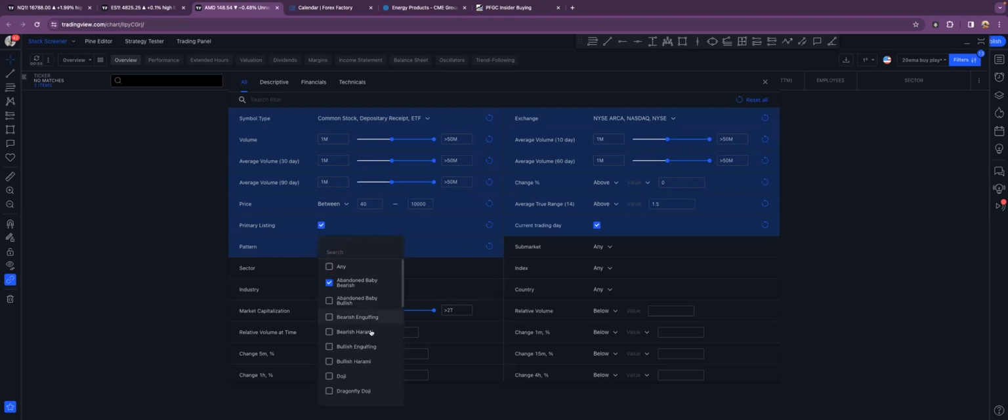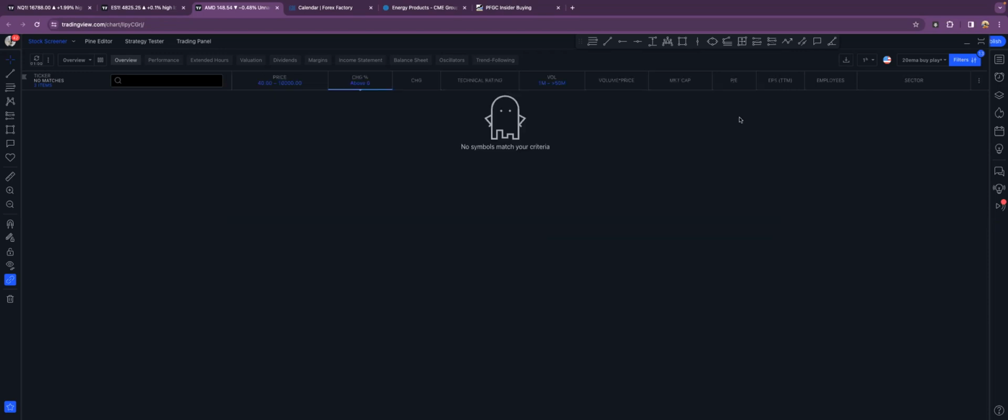So look for another pattern, right? So bearish Harami. That pulls up. Nothing. So you may get something, you may not. Pulls up. But the best thing to do is kind of go through the market, look at your oscillator, say which one is oversold, and then you just kind of run it like that.